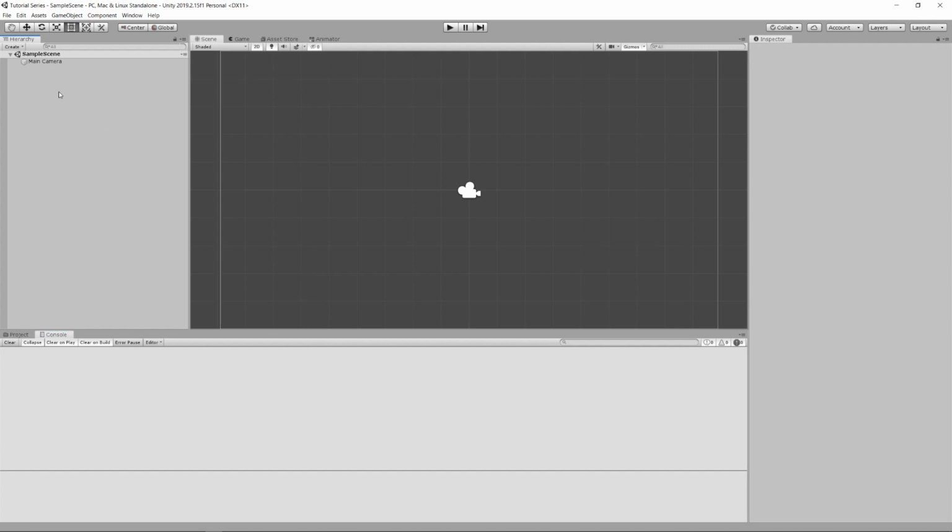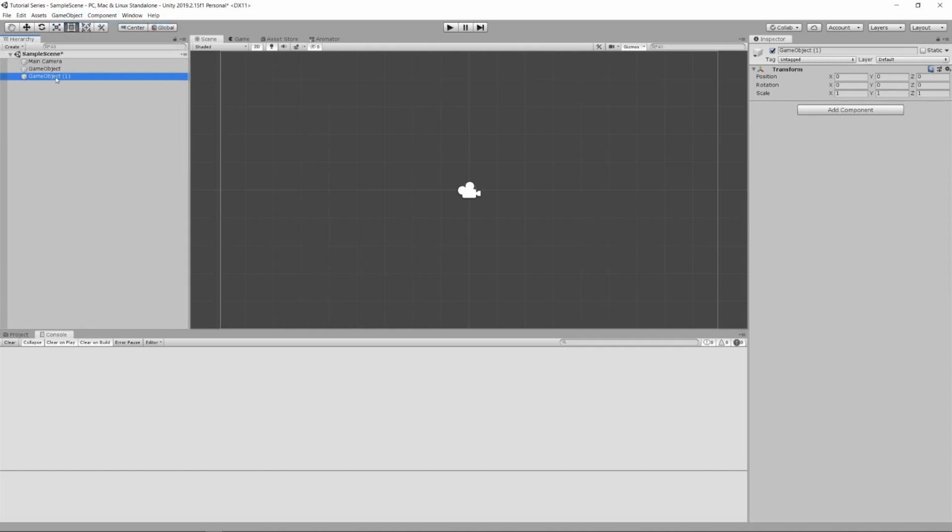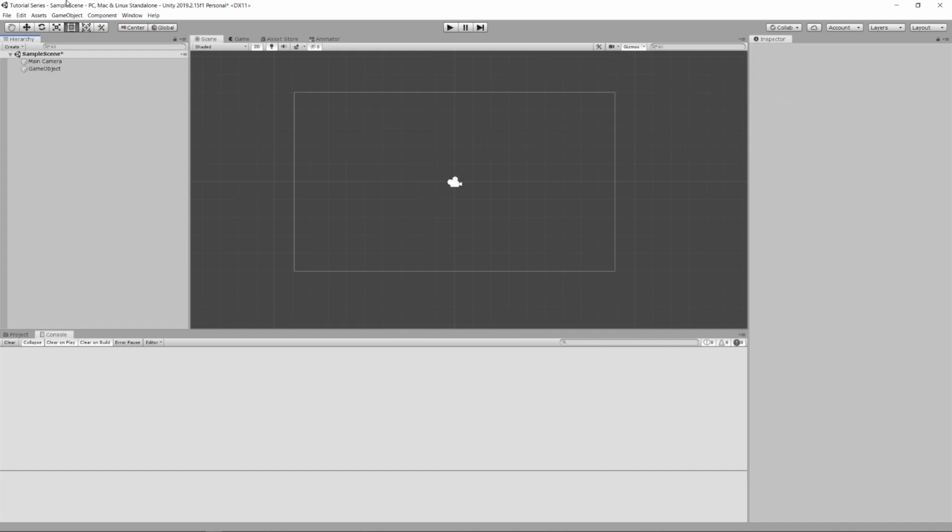Okay, cool. So let's do a thing. Let's start by right-clicking in our hierarchy, and let's say Create Empty. We've created an empty game object in the hierarchy. You could also go up to the GameObject menu, and you could click Create Empty, and we would do the same thing, and that would create an empty game object for us in the hierarchy. That doesn't really do much for us right now, and to be honest, we really don't need it to. We just need something that we can work with and attach code scripts to. So I've created 2 game objects. All I have to do if I don't need that is just click on it and highlight it and just hit delete, and that's fine.